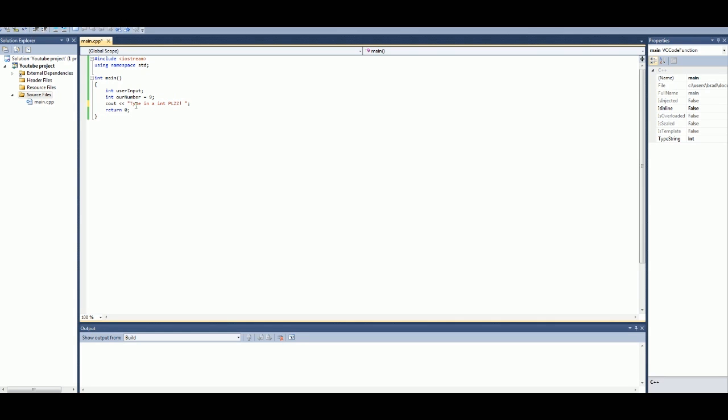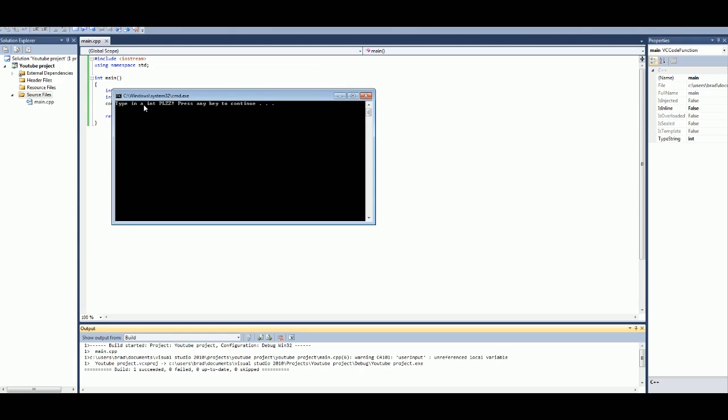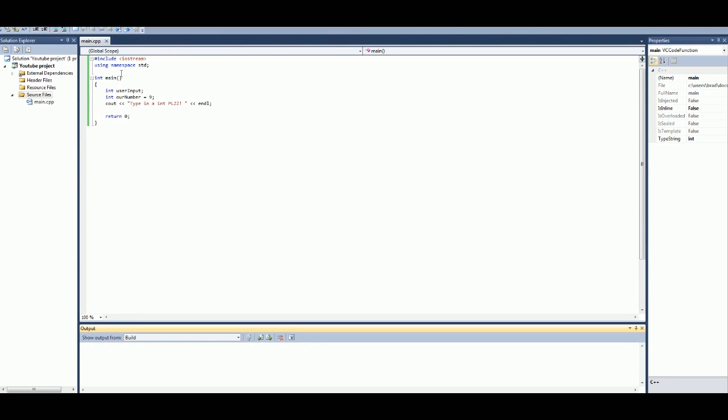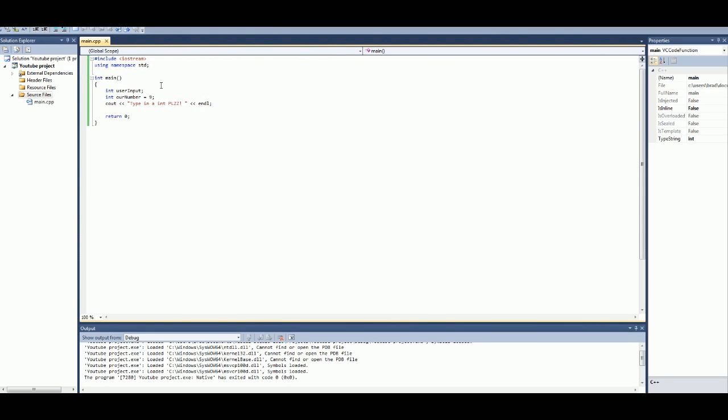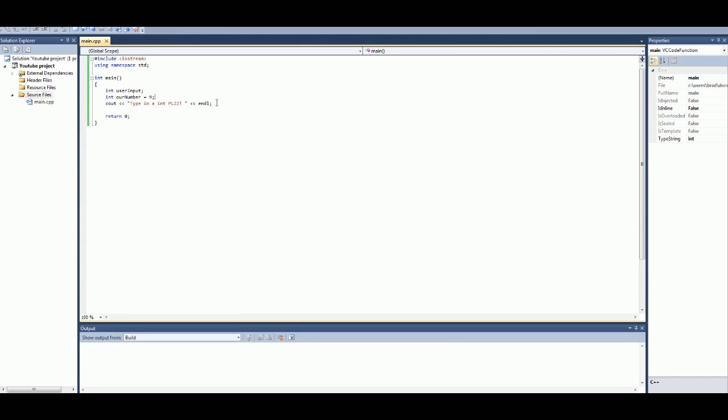You always have to have semicolons, otherwise the computer won't know when to stop reading. It will just go on endlessly. So if you do that, we look at it, and now it says, please type in a variable or integer, please. As you can see, this press any key to continue is still there. In fact, if we wanted to put that on the next line, we just say endl, which stands for end line. There are other ways to do that, but that's one I've always done. It makes it the most clear.